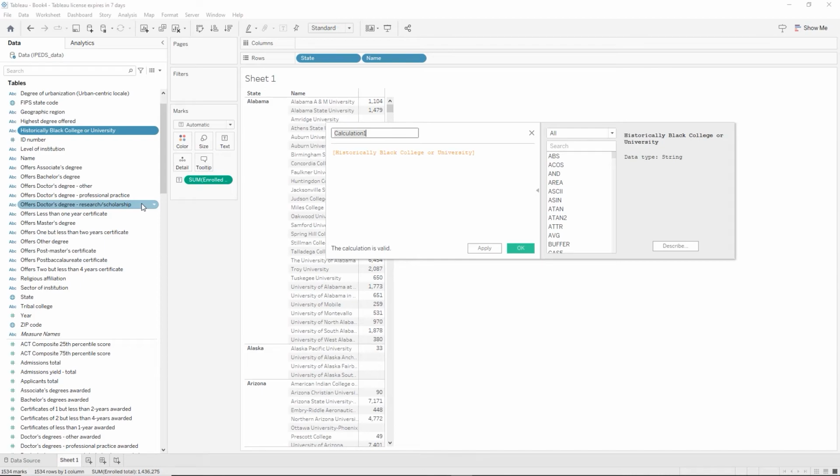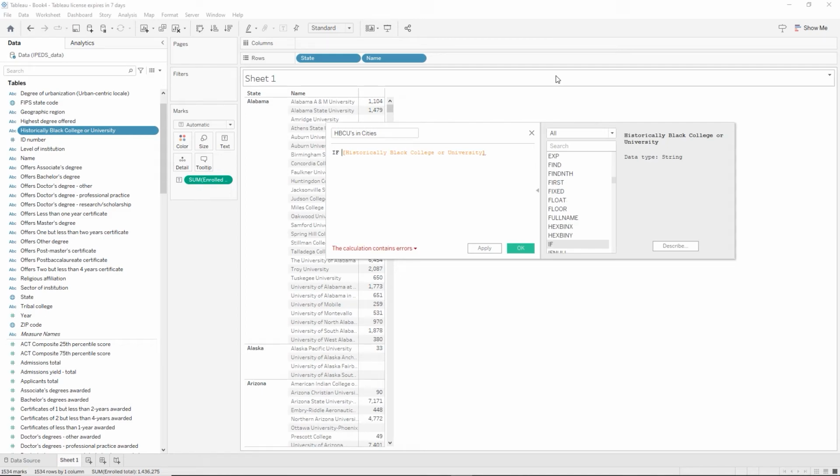The benefit of starting a calculated field this way is that it has the field that you referenced when you started the calculated field already in there. We're going to name this calculated field HBCUs in cities. Then we're going to click in front of that historically Black college or university field name, and grab our if function.